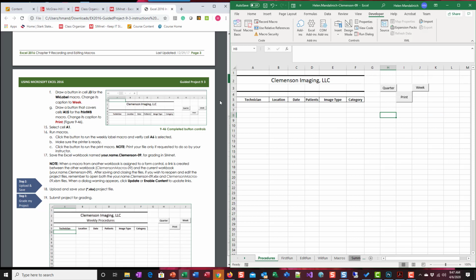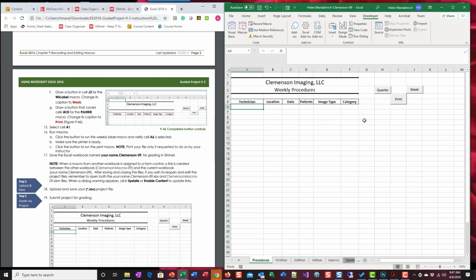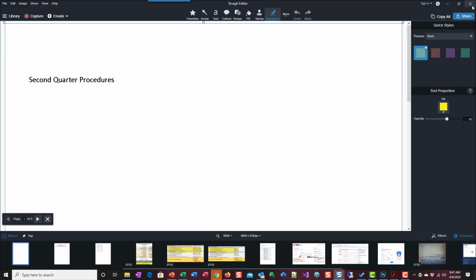Select cell A1, run macros. So we're going to do Week, we're in 6, good. Print, of course remember mine doesn't print to a printer, so mine prints to a file.